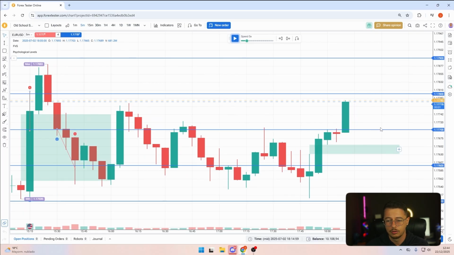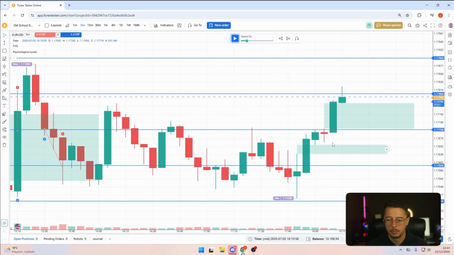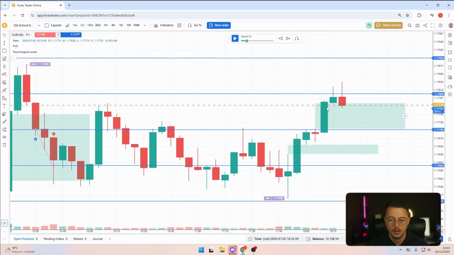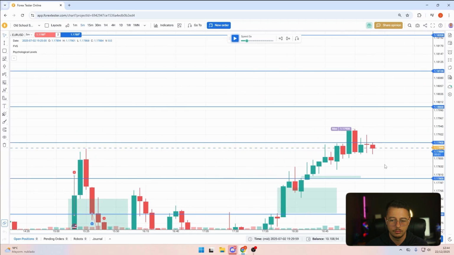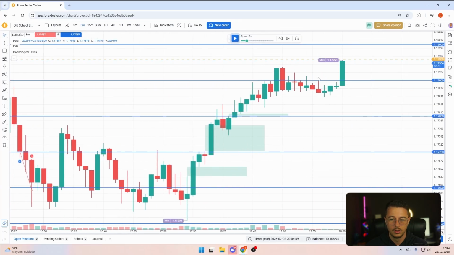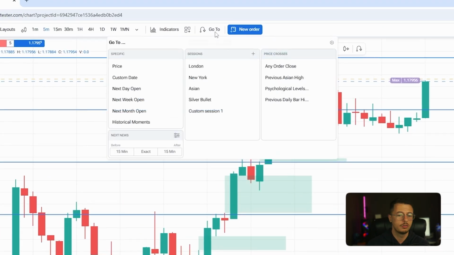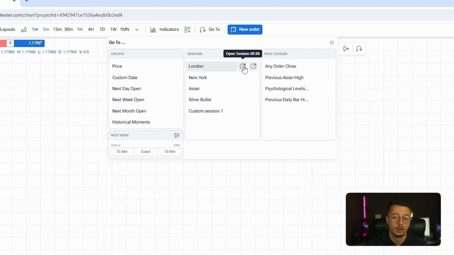But in any case, let's continue with this one. We've got a nice fair value gap here, another huge fair value gap there. In this case, this level will be our entry level because we've got a bigger fair value gap there. So let's see if the price comes down to bounce off. You see it's going forward, and in any case the time is coming to the end because we're already right in the afternoon. There's no volume coming up anymore, so we just need to go to the next London session.